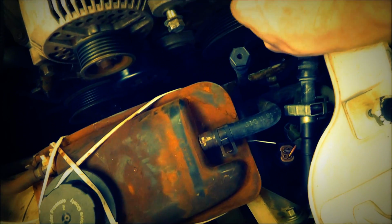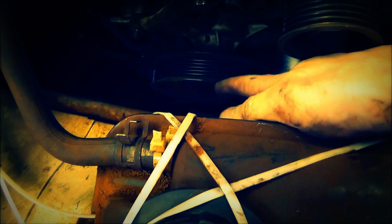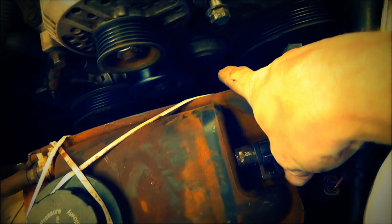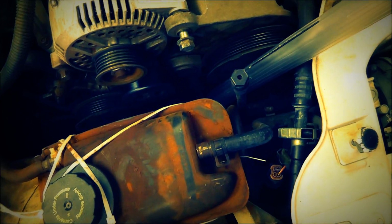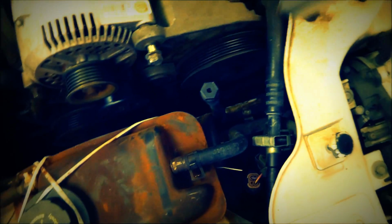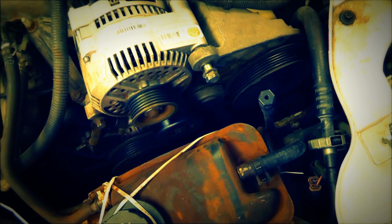Alright, so I just took the belt off, but I wanted to share something with you. These gears are plastic on this particular car. And as you can see from my last experience, I took a big chunk out of this one. And the water pump here actually has a real big chunk taken out of it because I did not realize this was plastic. So that pulley right down there is your idler. Or not your idler, but your tensioner. And what I did, took a piece of metal like this, put it right on there, and just sprung it up like that, and popped my belt off. So, save a little time. I had a big issue with that first time I did the water pump, so that's the easiest way I found to get that one off.